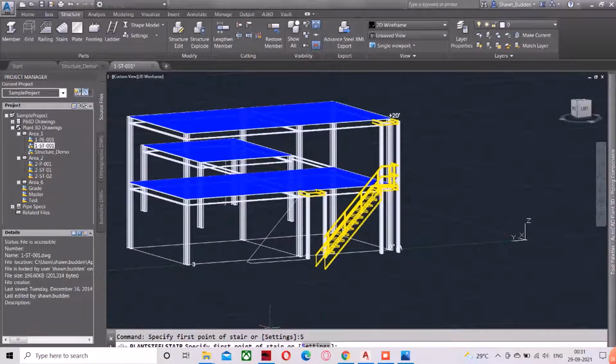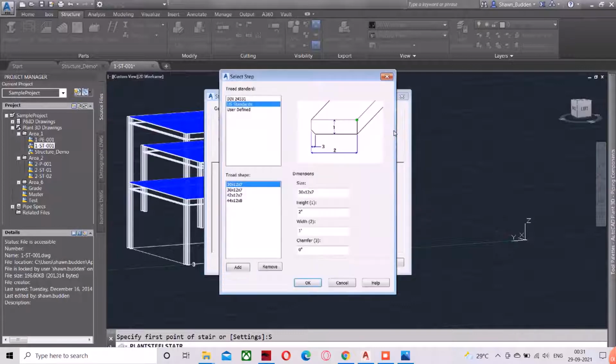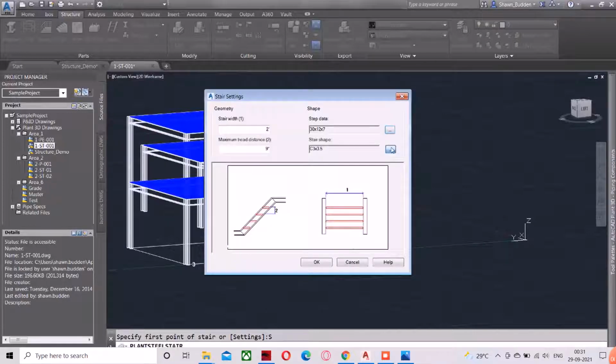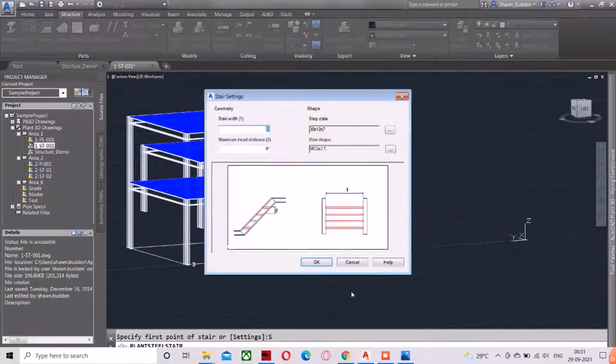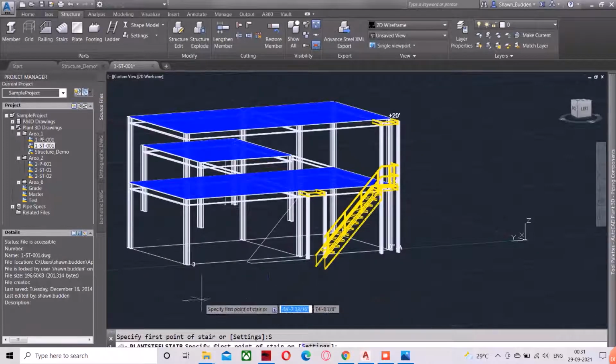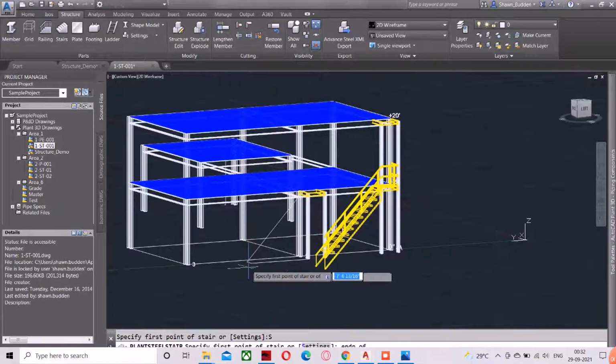And let's go back to the settings, because there's actually something else I'd want to change here. Let's take a look at the step data. I think everything looks pretty good here, but if you wanted to make any changes, you could do that as well. And then if you needed to change the shape of the stairs, let's say instead of this C channel, we wanted to go to this MC channel, let's select that one and say OK. So now we're still on the stair tool, but let's use our guide again. We'll go endpoint to endpoint.